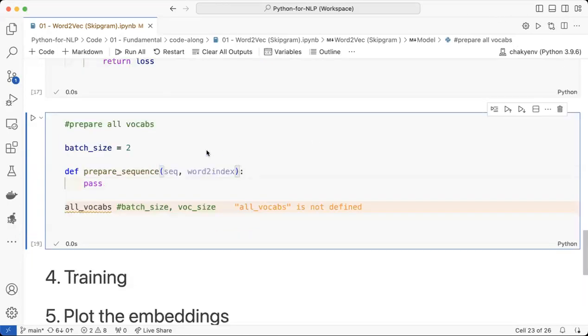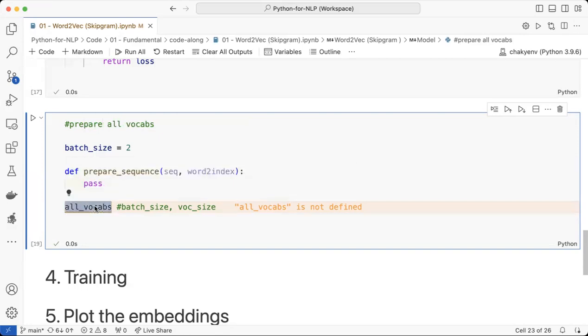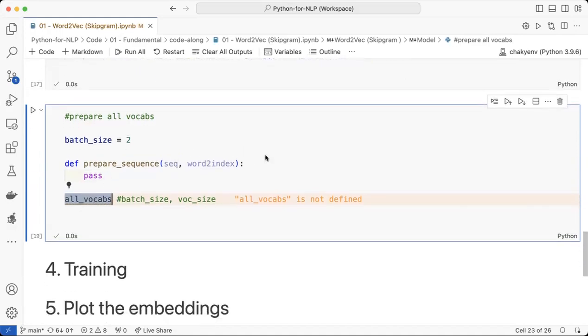For those who are wondering what I'm trying to do, this is a very basic function in which I turn all the vocabs into numbers, and then into a tensor, right? This is very trivial, actually. So what I can do is get the index, and I'm going to take a map.